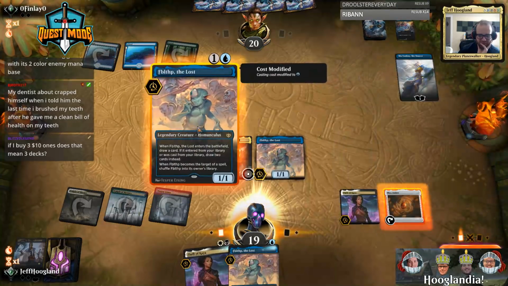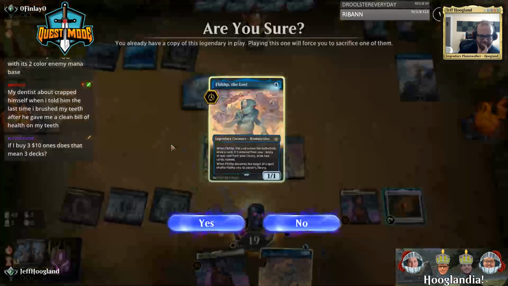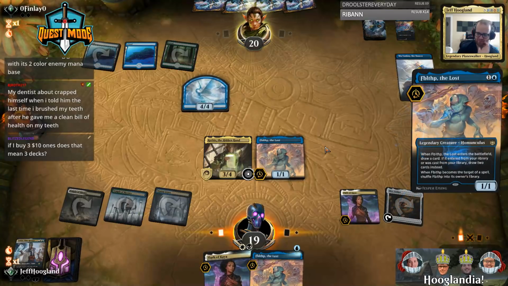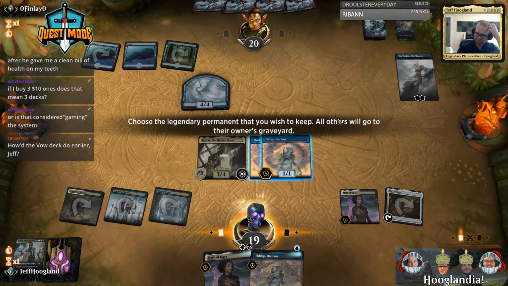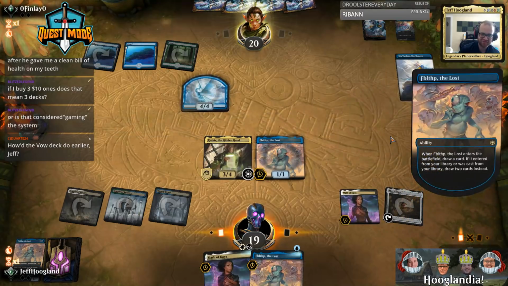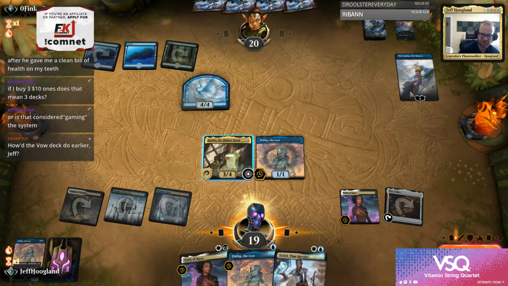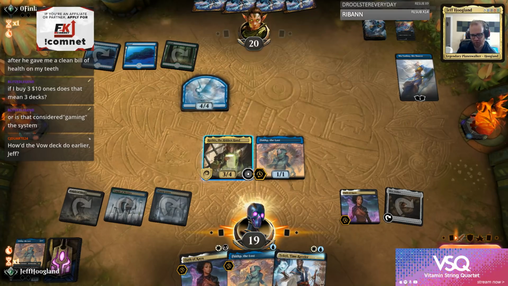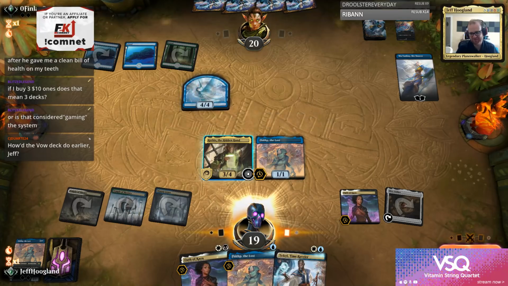That's funny, Roth. I get to kill nothing because they have a 4/4. Let's go ahead and pass here.